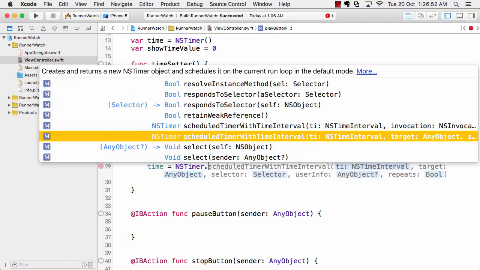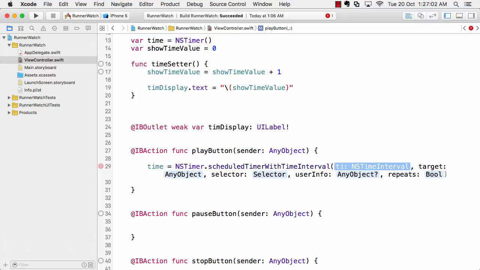Now why we need a selector? I have gone ahead and looked into the documentation. Selector is able to call a function on a fixed interval of time. So that is why we need that. I'll select this and it asks what is the time interval you want to call the function on. Like you can skip 1 second, 5 seconds, or maybe you want to call it even an hour, but I would like to call it every second.